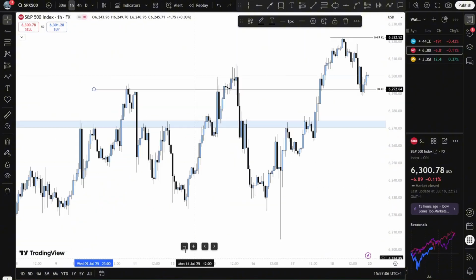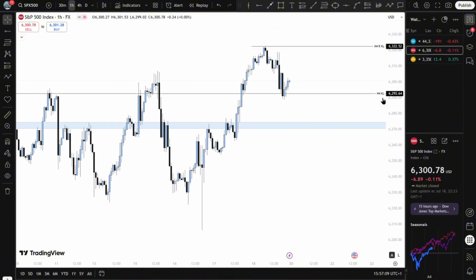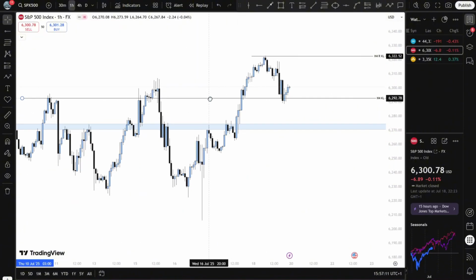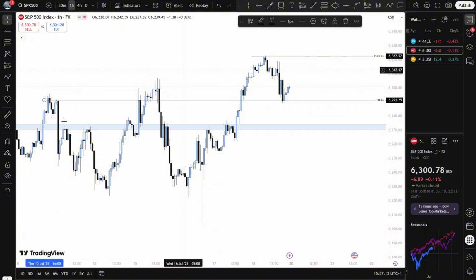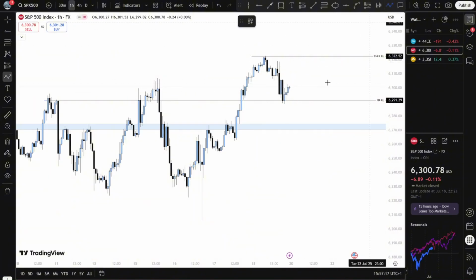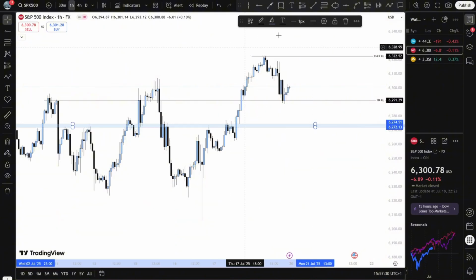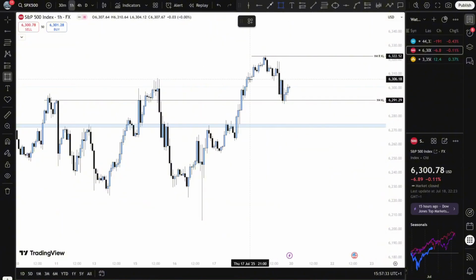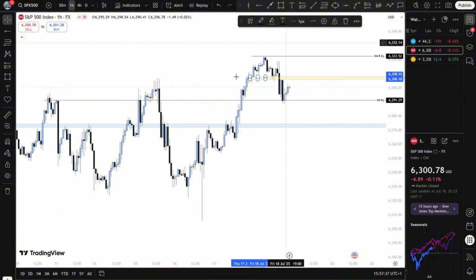All right, now let me break down something to you guys. Right now, I am going to put this key level and drop it here, because we have a resistance, price broke it, pushback turned it into a support. Right now, what should we be expecting? If price continues heading to the upside, we expect price to break this key level, pushback, retest, then we will have to long here. Am I seeing a key level here? I guess I am, but before that, I'm going to reduce this one like this. And this is a clean key level here. So I'm going to change the color to yellow, just like that.